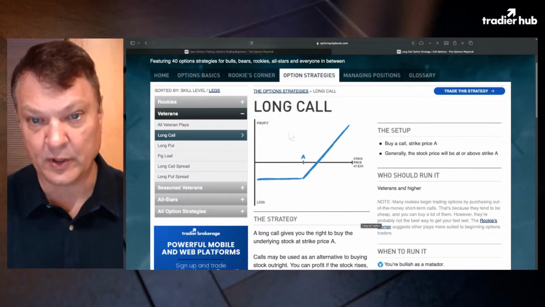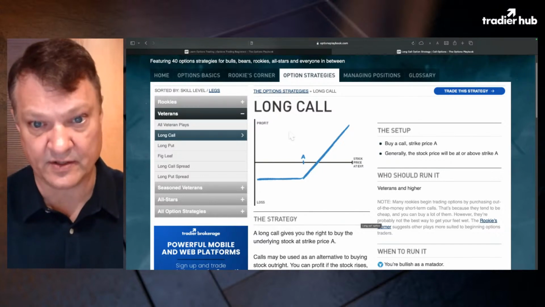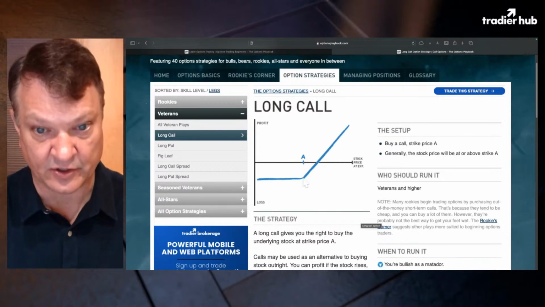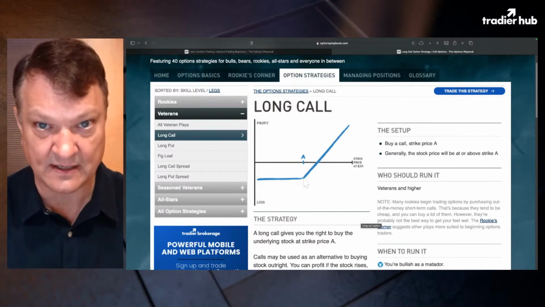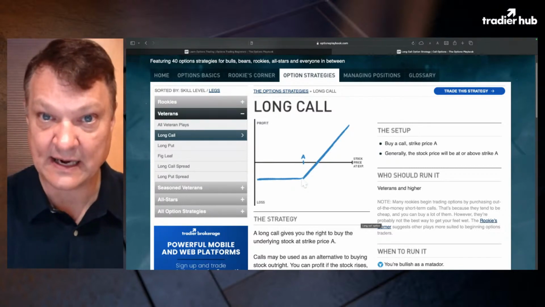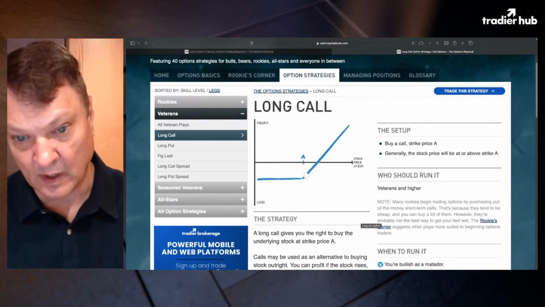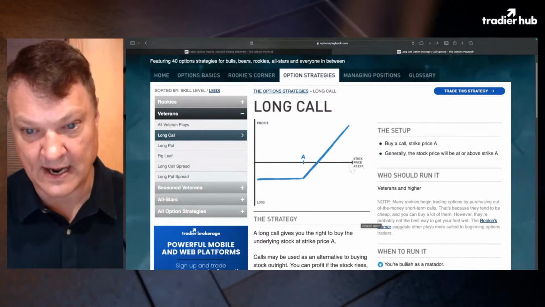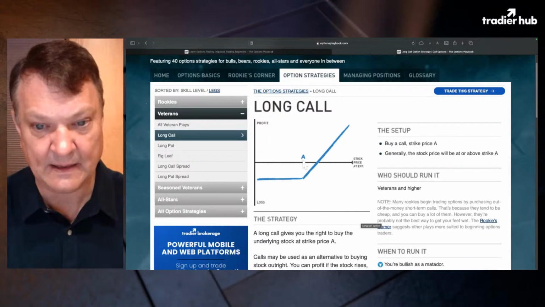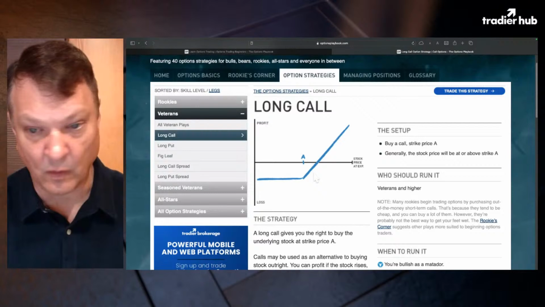Inside the playbook, we use the term long to highlight that we bought this call option. Now, we're looking at a profit and loss graph at expiration. If I buy an option contract, I have limited and known downside. So I find an underlying stock that I like and I buy this option contract. If the market goes up, on our profit and loss graph, on the x-axis, this is where the strike price is, strike A. If the market continues on up, you have unlimited upside potential all the way up to infinity.